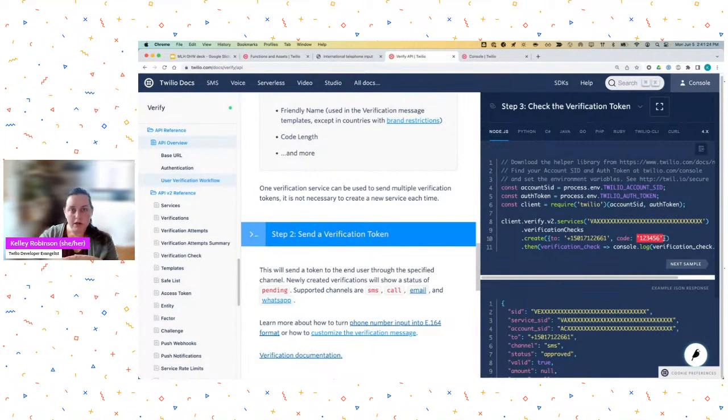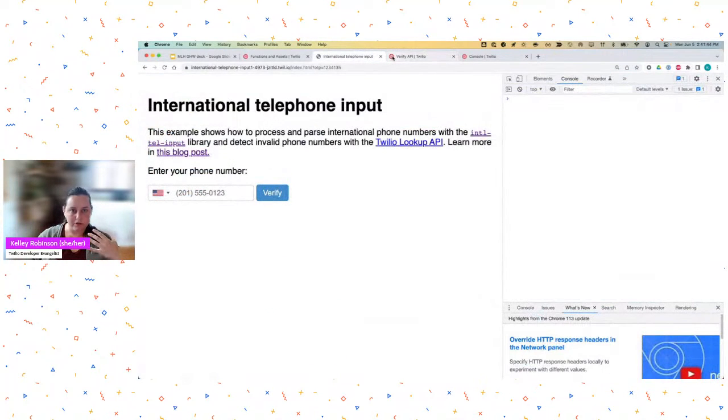You don't need to create a temporary database. You'd probably use something like Redis to store this code temporarily, to connect these two things for however long you wanted them to be associated. You're using the API to test that. So it's this stateless thing that makes it a lot nicer for you to build out quickly and easily.